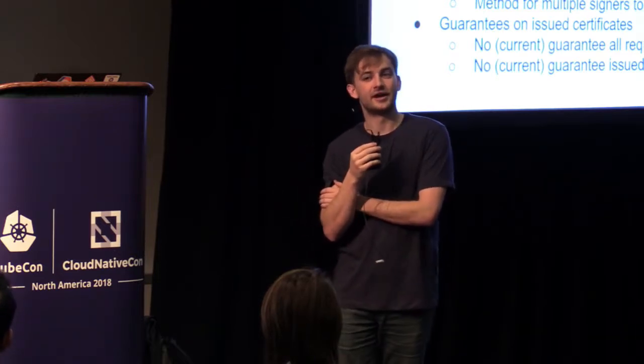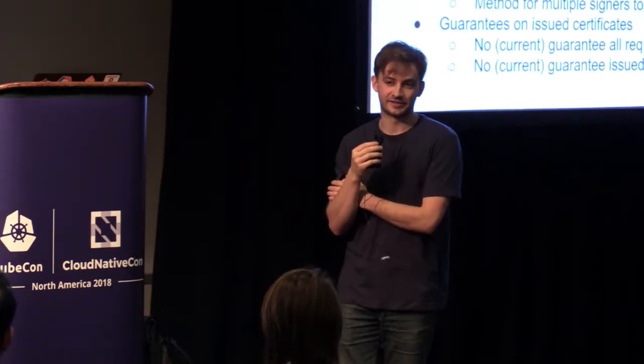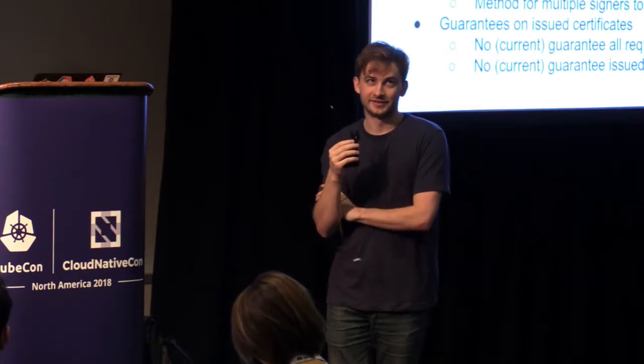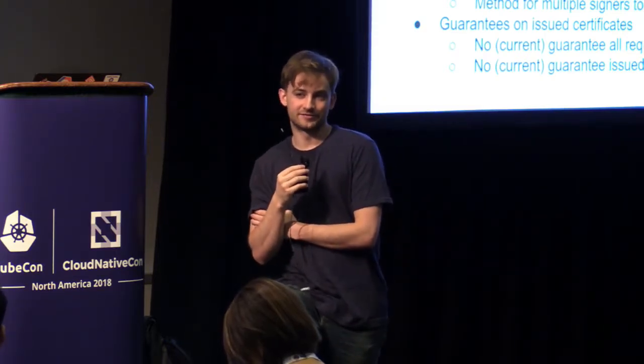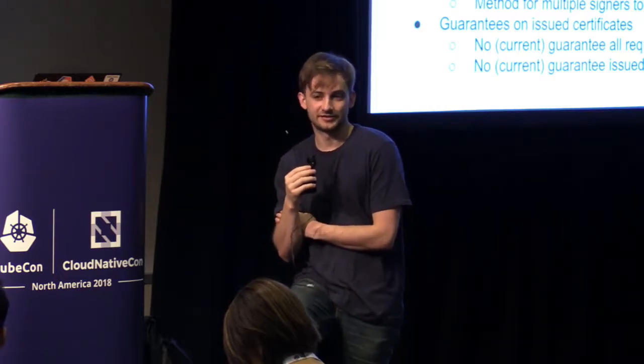It depends on how you want to use name constraints. I think the answer to that question depends a lot on what you're trying to do. SPIFFE has some concept of name constraints and also signing policy. So you can actually do a pretty expressive delegation that isn't even allowed in the TLS spec. So if you have advanced use cases, I would recommend that you look at that spec.